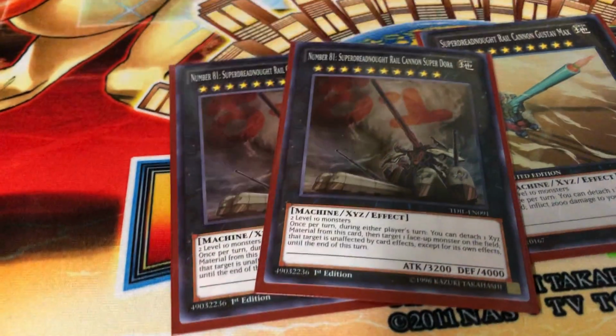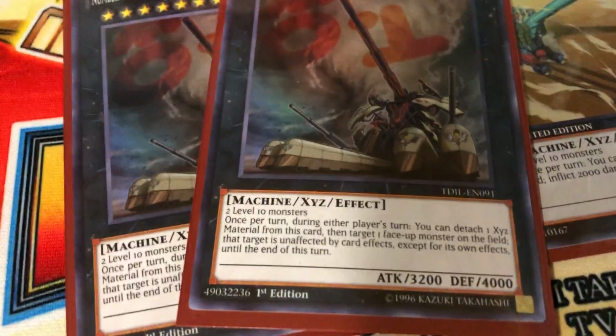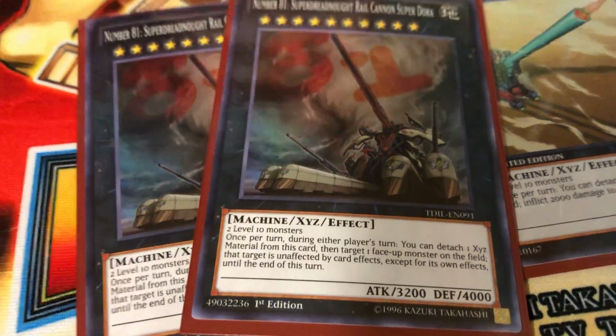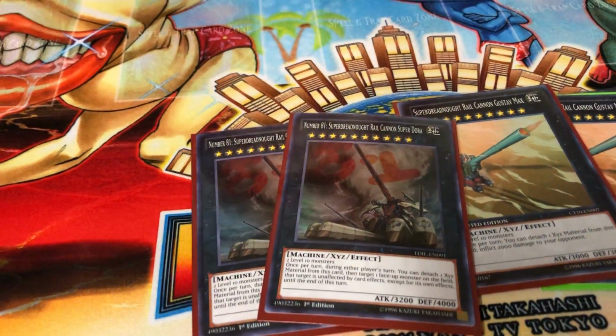2 Dora. Bootleg Masterpiece. Amazing. 3,200 body, 4,000 defense, and quick effect. It can make any card unaffected by all card effects. Any card. So I could target my opponent's monster with this too, right? Yeah. I actually won a game against a Trickstar player by targeting their Lilybell, so they could not return it back to hand. And next turn, Lieb just pounded it.